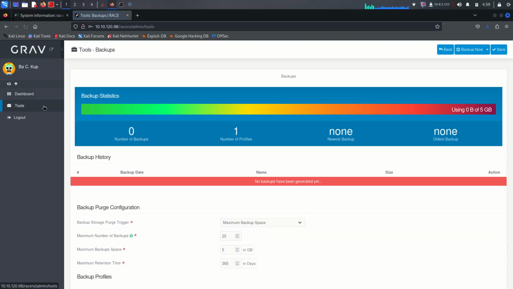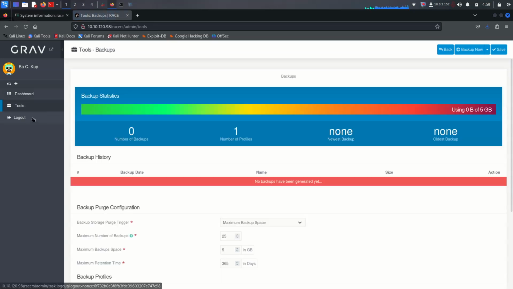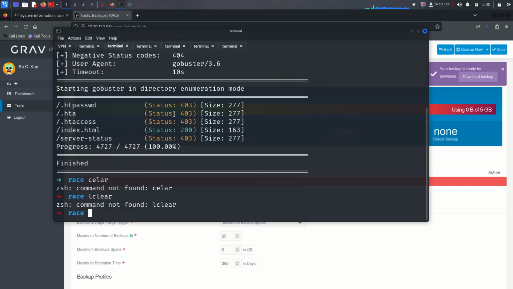There's nothing we can use here, just a tools dashboard, something like that, and we can just log in and log out. But the good thing is we can back up the website, the web server, and how it's running. It seems we can manage the backup jobs. Changing or creating jobs is not possible, but we are able to store a job and download the website backup. We need to upload for sure.